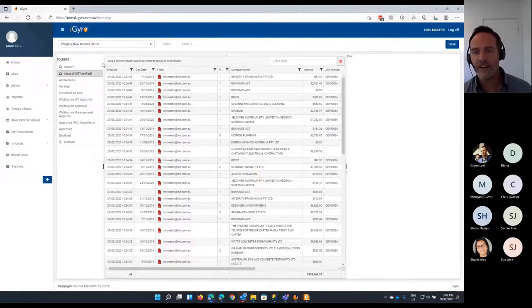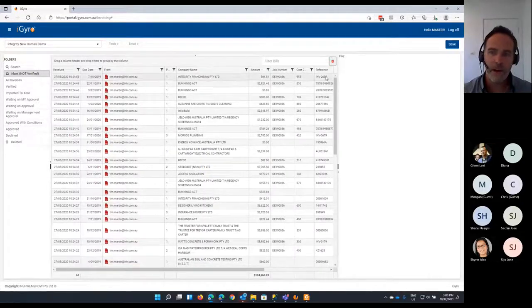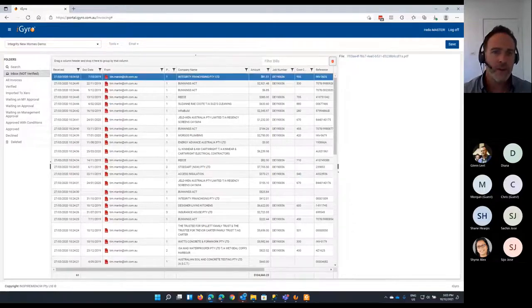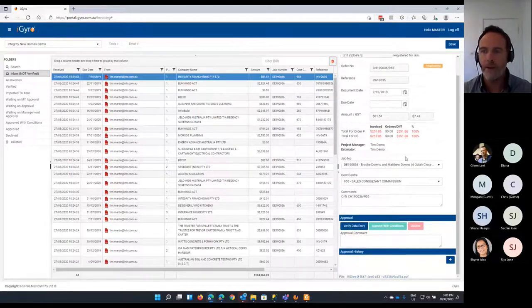So there are a few tricks if you're in that situation and you'd like to get a little bit more screen real estate on a lower resolution screen. We can hide this menu on the left because it's not really required while you're working in this invoicing module. You can do that by clicking on this arrow here. It'll give you a bit more space and an extra column or so in here. As you click on each one of these, the content for that row or that invoice will get loaded on this right-hand side. Again, if you have a high resolution screen, you'll probably find that you don't need a scroll bar here either.